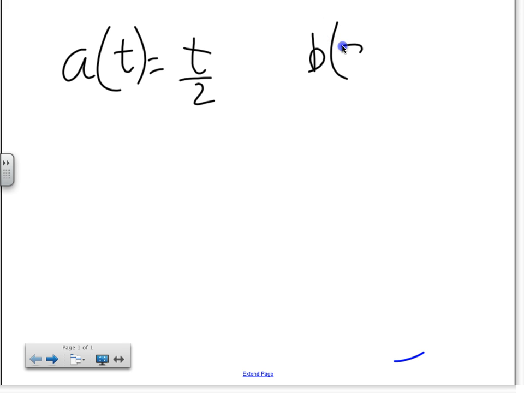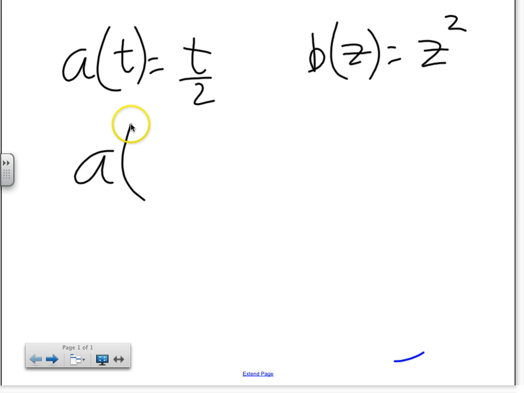Let's take in Z, for example, and what it does to Z is take it and square it. Two different machines. You see that, right? Machine A, machine B. They have different ways of calculating your numbers. And so I ask you this question. Okay, guys, if I want you to process this for me, what is machine A going to give you back? 9. Very good, 9.